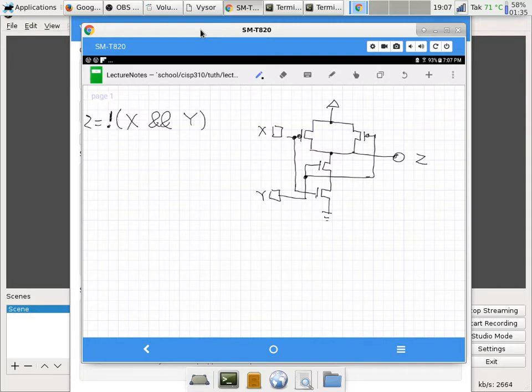Now the notes already go through all the scenarios of why these two are quote-unquote equivalent. So we'll just quickly go through that stuff and go like, okay, why are these two equivalent?